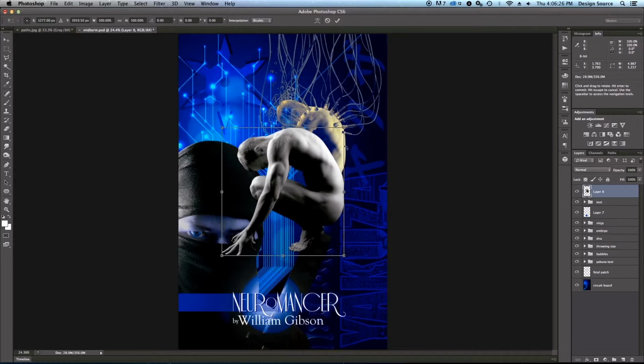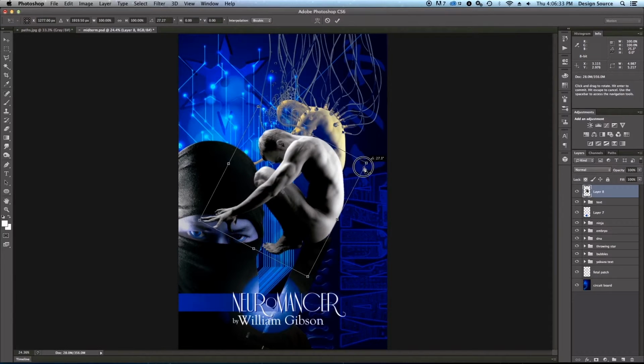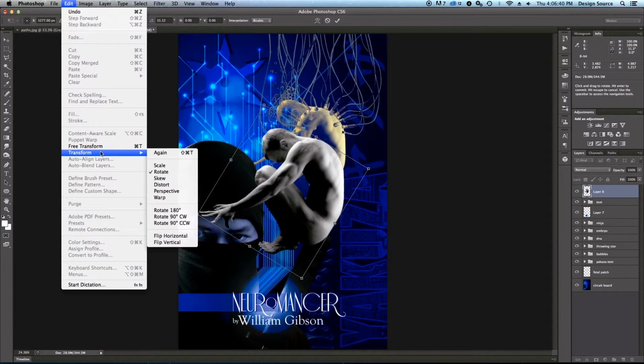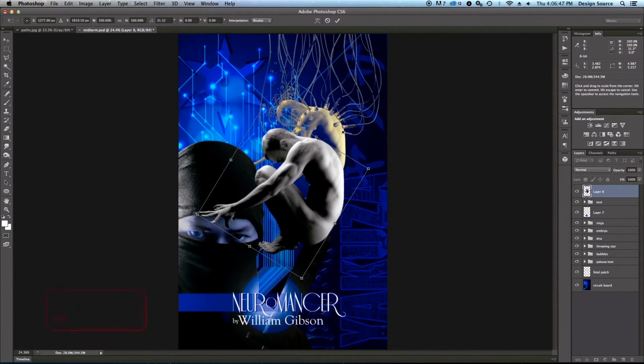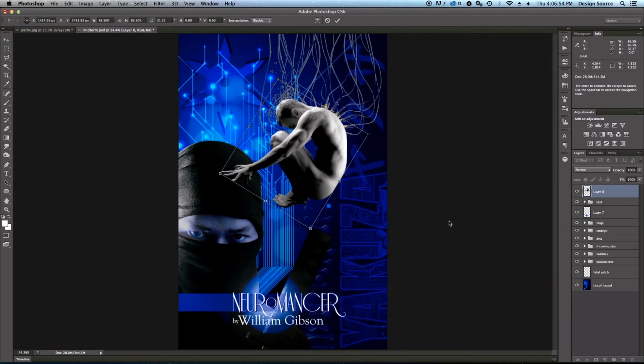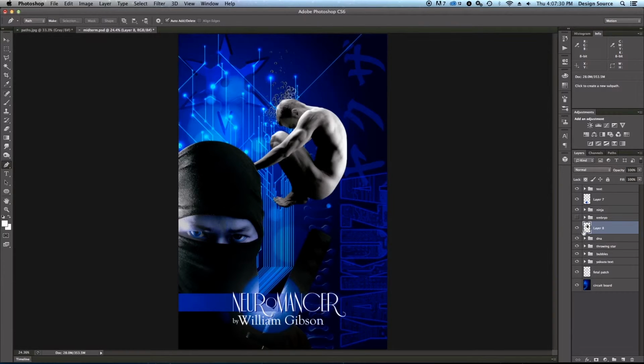When we get to the tool and we get right next to it, it becomes this handy little double arrow on a curve. So we grab the point of one side of this, and now we have it. We can also go straight over here to the transformer without hitting enter to make that take effect. We can also scale it to kind of match up. Now we can also move it around. And now we've got it in a position we like, and we can hit enter, and that puts it right into place and holds everything into position. Now we can move this below and hide the previous embryo. And there you have it.